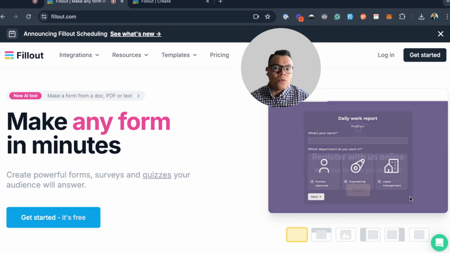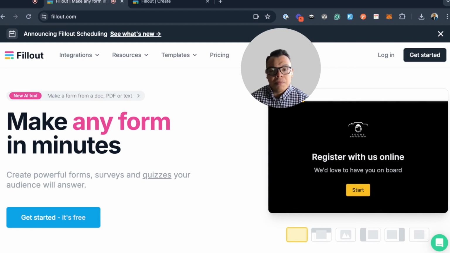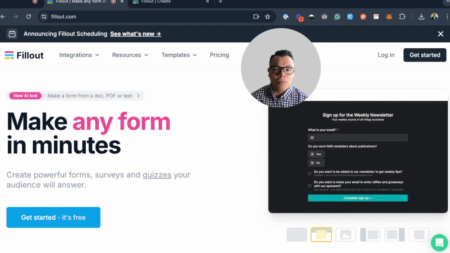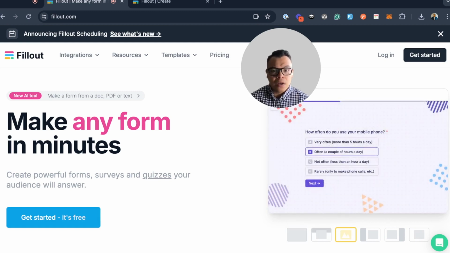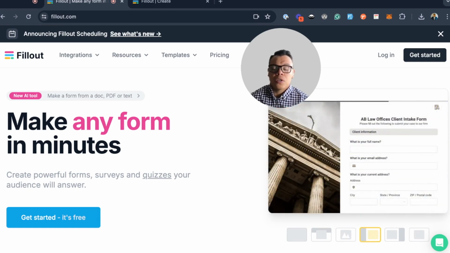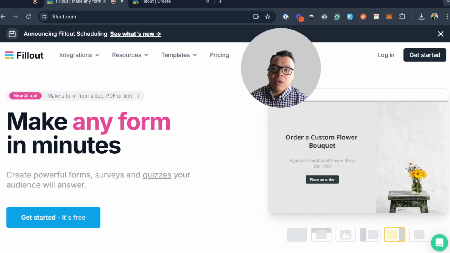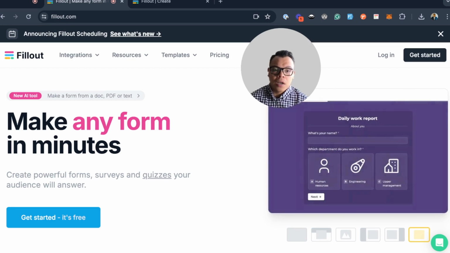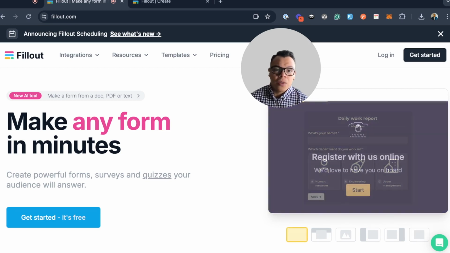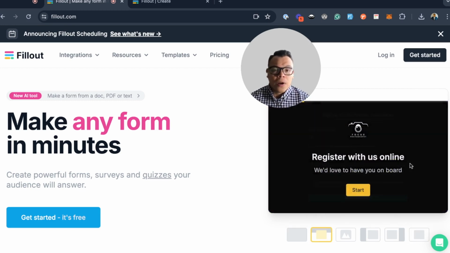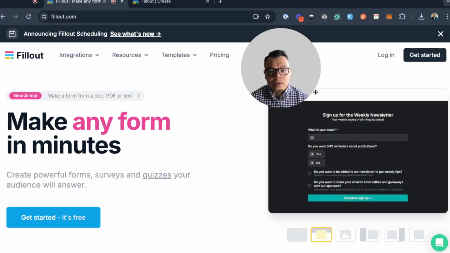So probably you have used a scheduling app in the past, maybe Calendly or maybe the innate Google calendaring feature. Yesterday, Fillout came out with Fillout scheduling, and I want to show you how that works real quick, and we're gonna go into the back end to show you that.